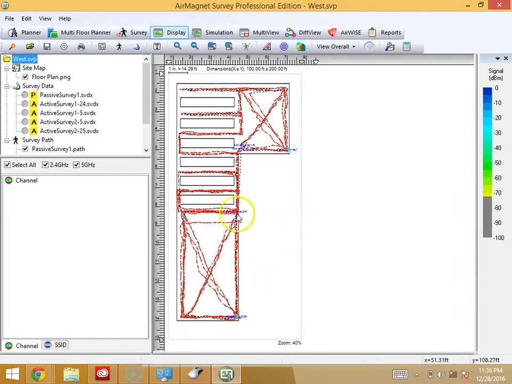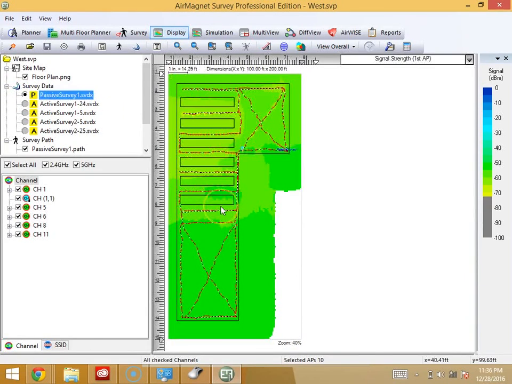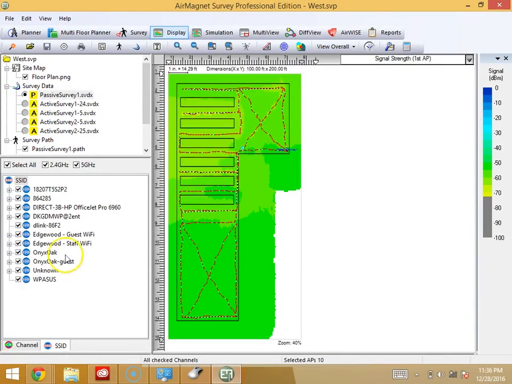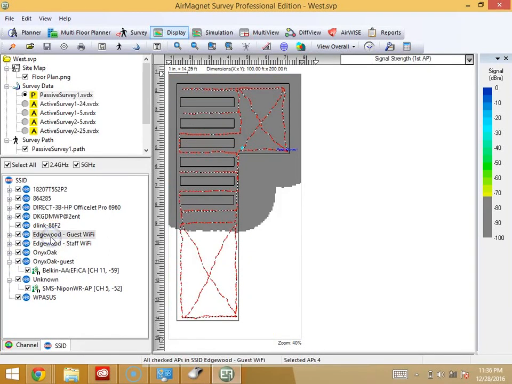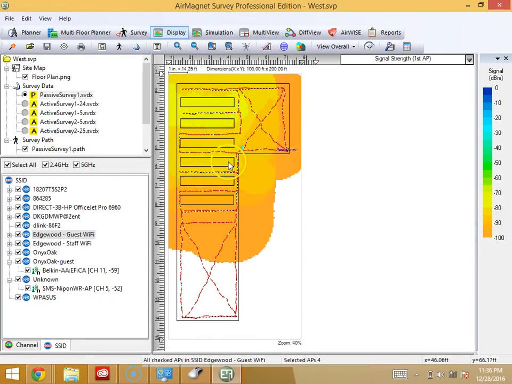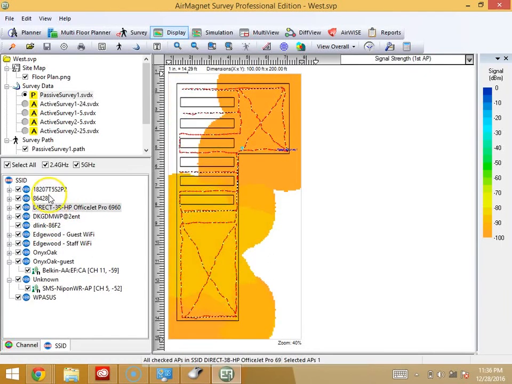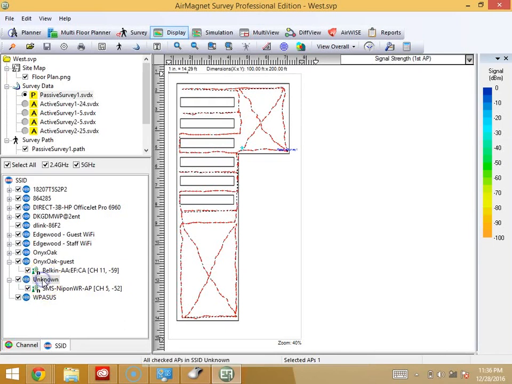Here's another facility that didn't have a map, so we had to make one really quickly. In this case, the passive survey showed that we had a very high level of Wi-Fi coverage. Unfortunately, it's not our Wi-Fi coverage, so that represents a real challenge because the noise is very high. We can see we have some noise from these OfficeJet printers, and various unknown items.